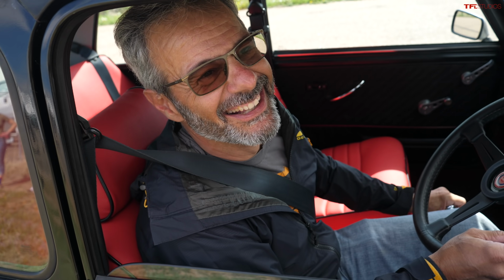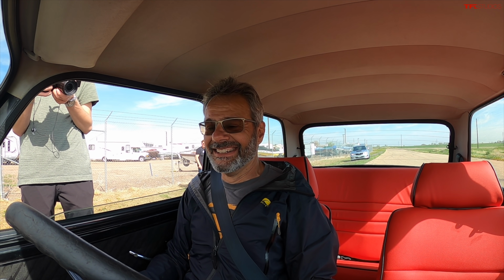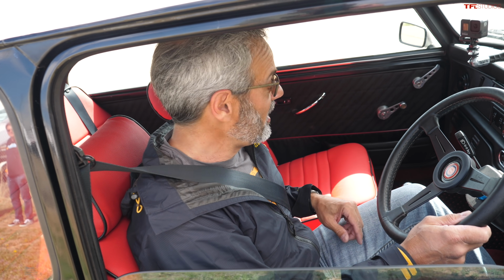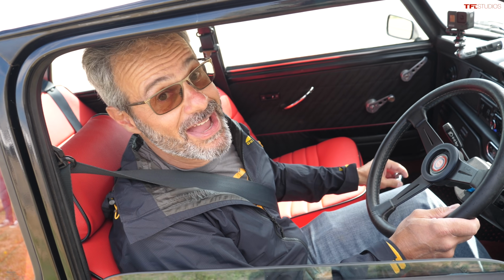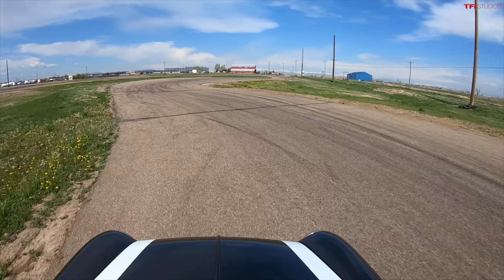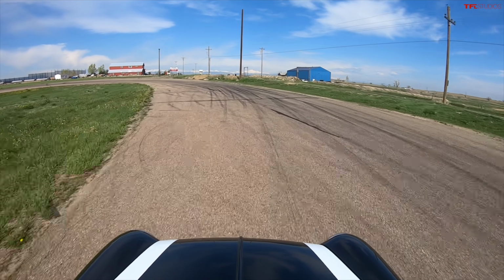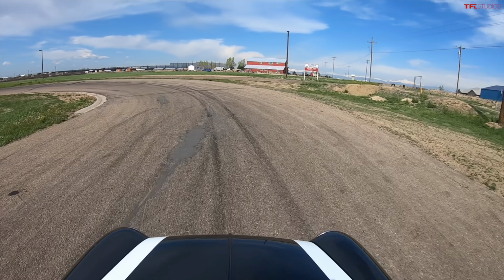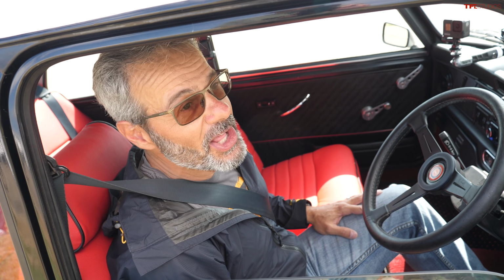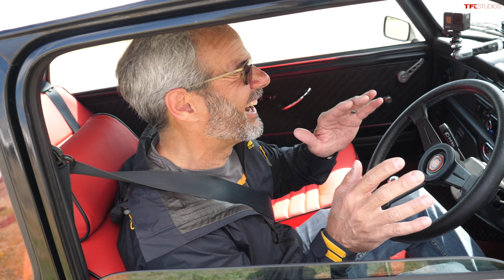Is it set up okay? You think it's pretty good? It's super fun. Yeah. It's 120. Okay. Yeah, it was fast. Yeah, it was good. I still missed a gear. I'm a little rusty. I may have been born in England, but I haven't driven a left-hand manual car in a few years. But yeah, it's super fun. And the thing is it's got loads of grip and balance. Like it'll rotate the back going into a corner literally perfectly, like as well as you could ask a car from today to do it. Nice, that's so cool. Yeah, it is. Brakes are sketchy. Brakes are not good.